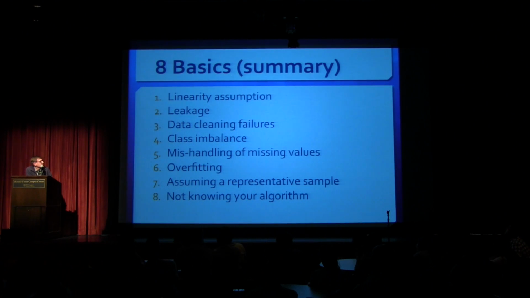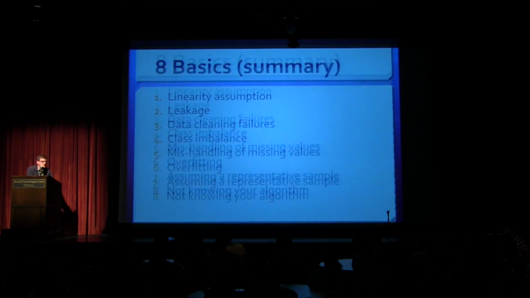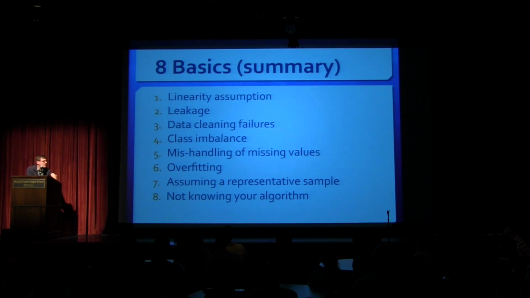So, summarizing the 8 basic ones that I commonly see in a lot of people just getting into ML: that linearity assumption. Rarely do I find data to be linear in practice. Sometimes, yes, in certain telemetry, but most often you're going to have to transform your data or at least deal with this. Leakage is one that shows up in surprising places. A lot of the common leakage examples like mine are sort of more boneheaded mistakes. You included an ID or some feature that is obviously predictive of the outcome. But this can be subtle too.